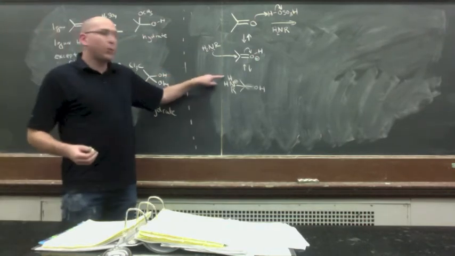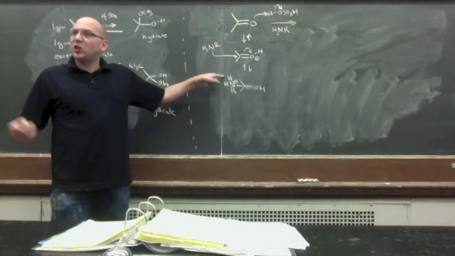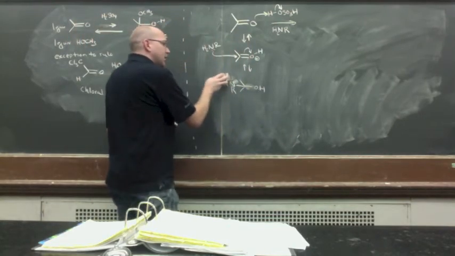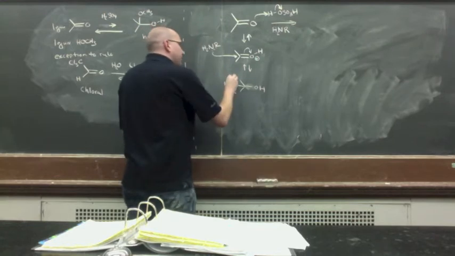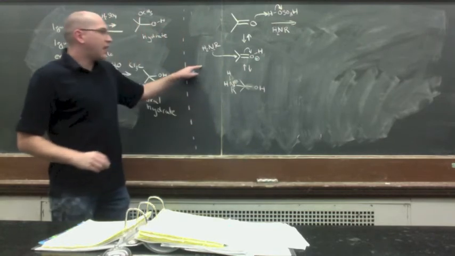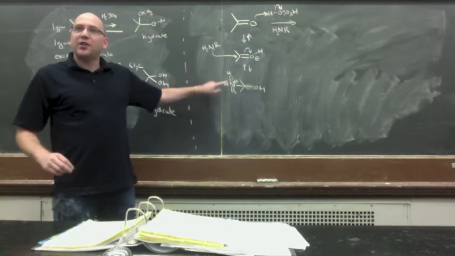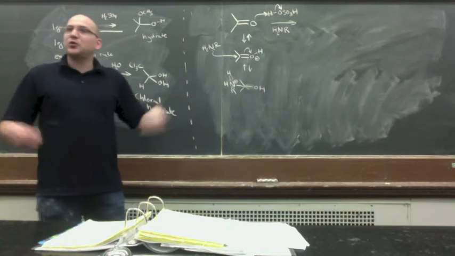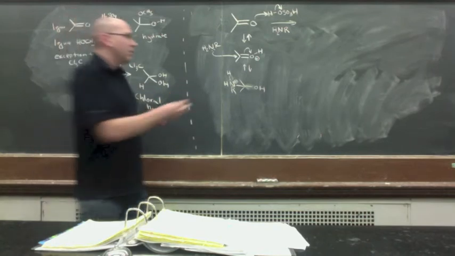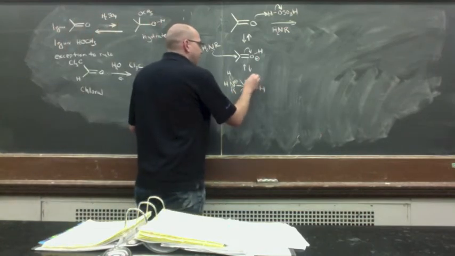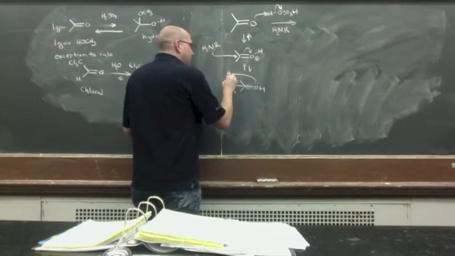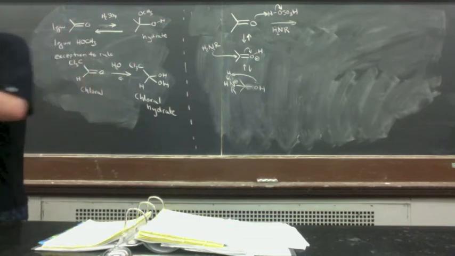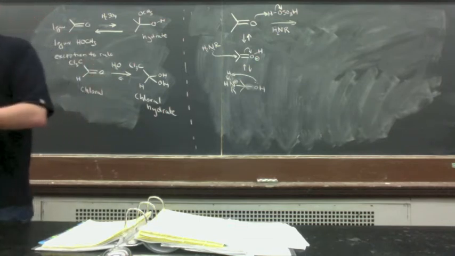For board space, I'm going to do something to save you a little bit of board space. What's going to happen is we're going to deprotonate this guy, generating the amine, and then just like we saw before, this alcohol is going to get protonated. So I'm going to do something a little bit more direct. It likely doesn't happen this way, but in terms of bookkeeping, you can think about it this way. Sometimes if you're drawing a mechanism and trying to do a proton transfer, you can do that readily. You don't necessarily need to show everything.